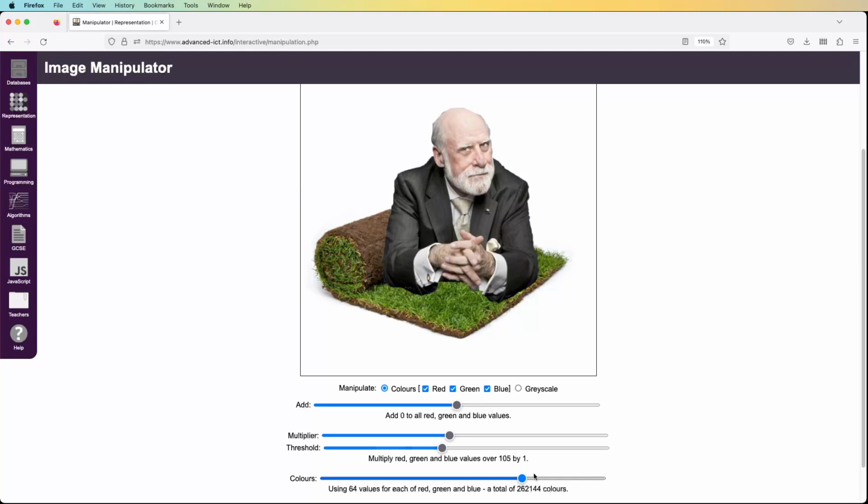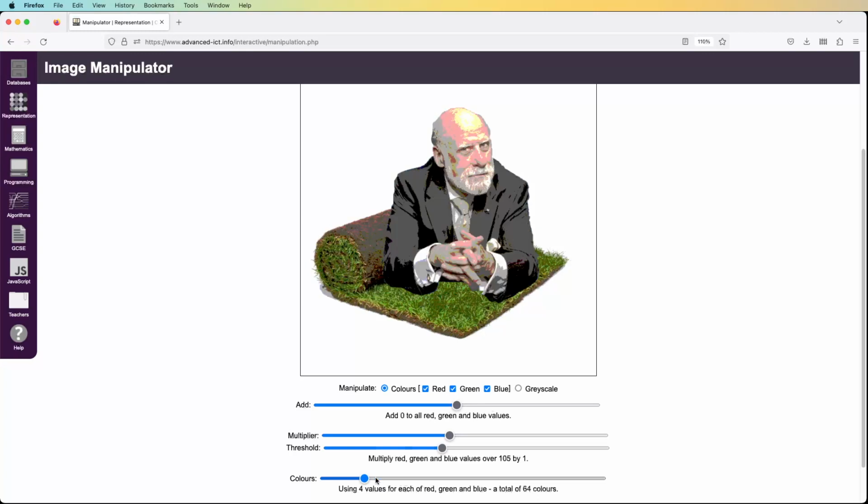So in reducing from 8 down to 6 bits, we don't really notice much of a difference there, do we? But it's quite a reasonable decrease in the file size. So we keep going, and again, we probably don't really notice until we get down to about there. So 16 colours each, that's still looking okay. And then we go a bit further, it does start to go a bit strange. So look at his head again, it looks like he's made of spam a bit there.